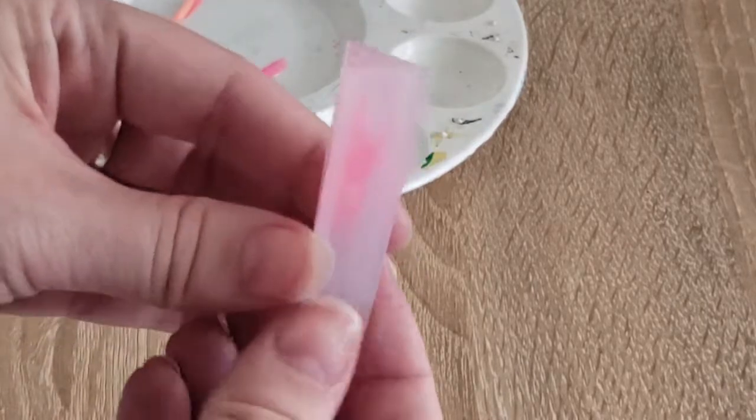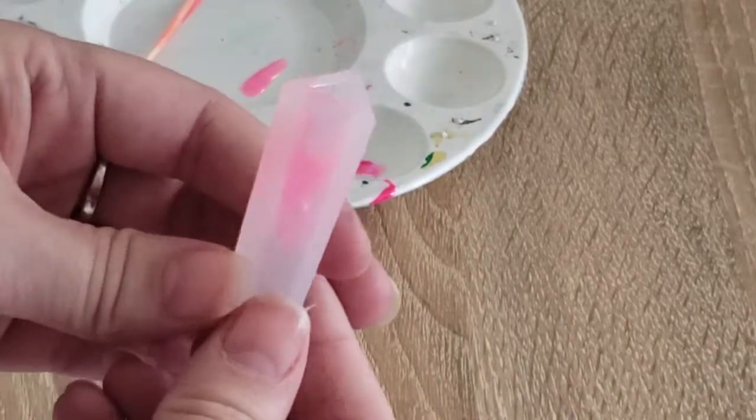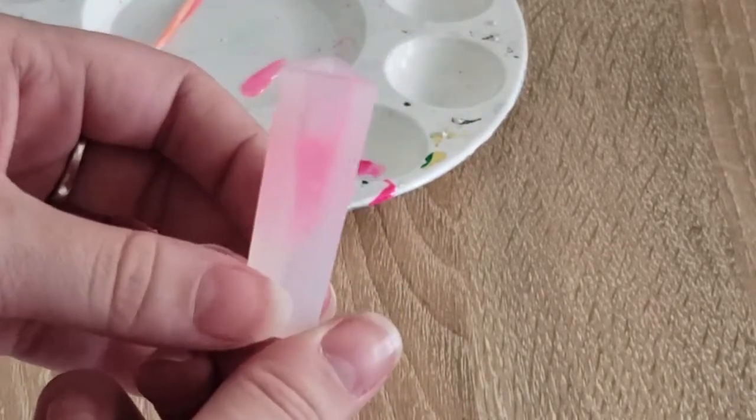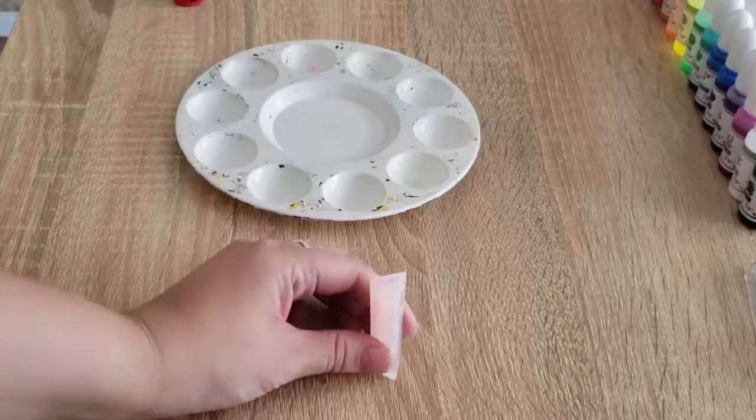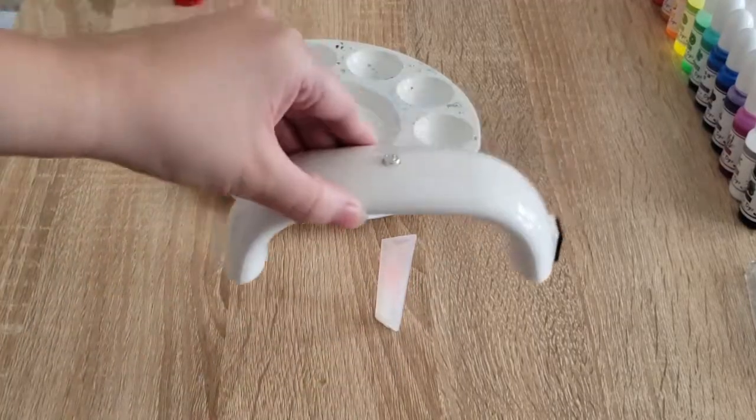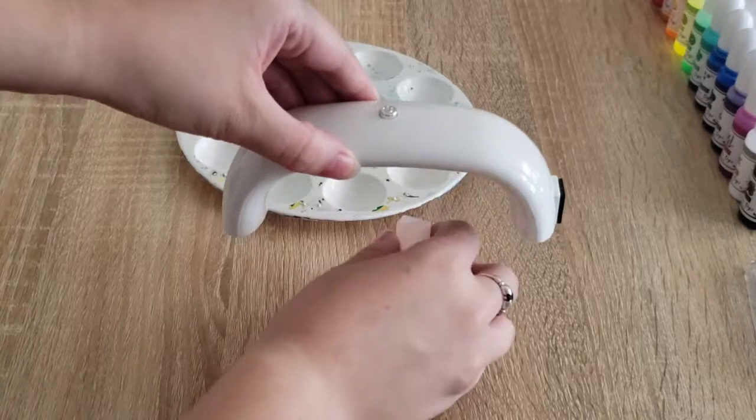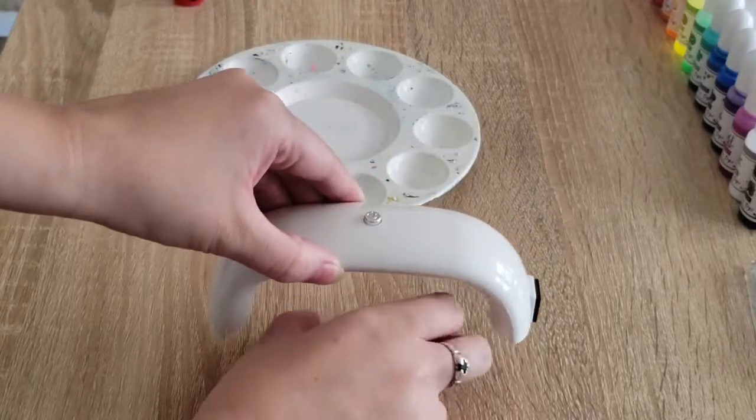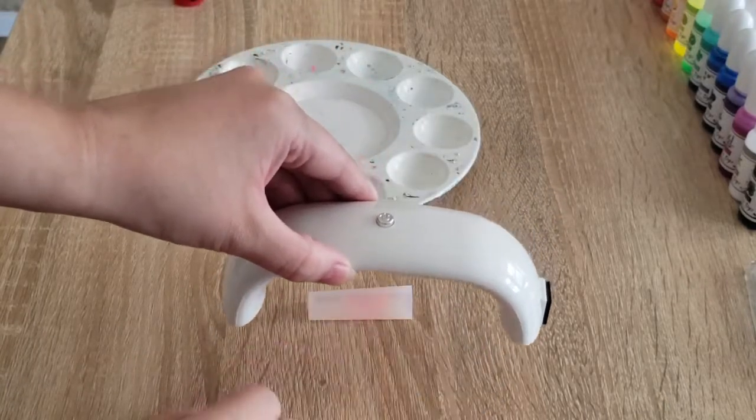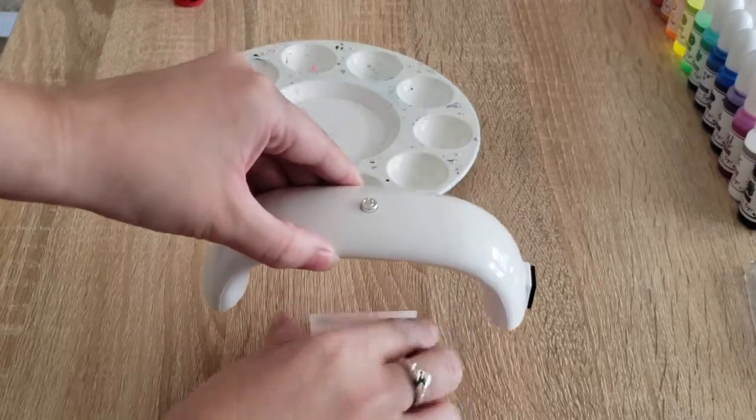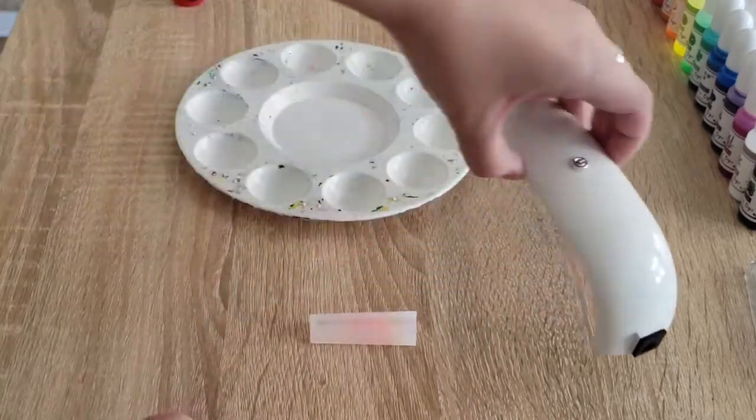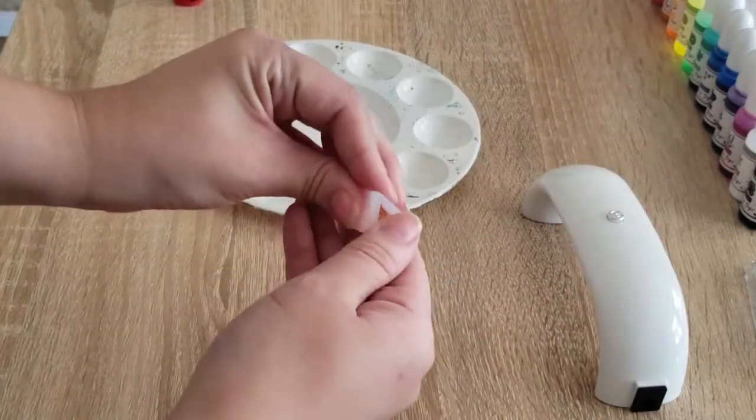So once I thought I had it at an appropriate kind of level and appropriate color, I think I have this like ombre thing going on, that's when I decided to cure it. So I did four minutes over the top so that I could lay it on its side and do two minutes each on the side also resulting in about ten minutes that I let this cure. Obviously curing the top first so nothing would spill out.